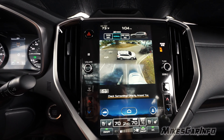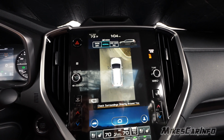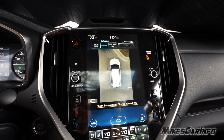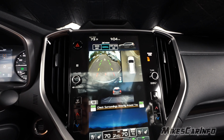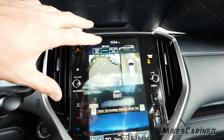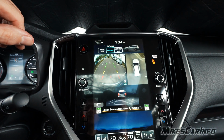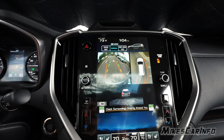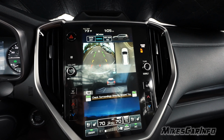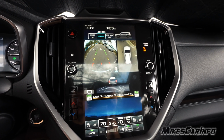Now let me go ahead and put it in drive, because when you put it in drive and you have that system on, then you have a top-down view, so you can get a precise view of what's directly around the vehicle from that angle. Now let's go ahead and put it in reverse. Now we have the top-down view and the backup camera, a very wide view, so we can see all the way around from the bumper to the sky and left and right. It's kind of a stretched fisheye view, but once you get used to what you're seeing, it is very handy. You also have active guidelines, so as I turn the steering wheel, you'll see the lines move as well, and you can see the status of the parking sensors in the back as well.